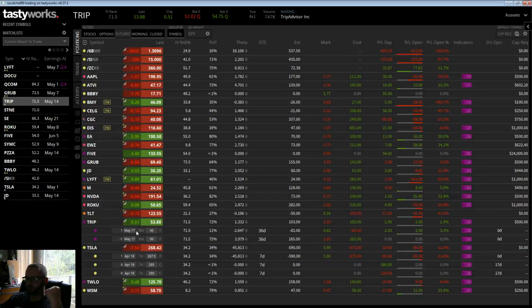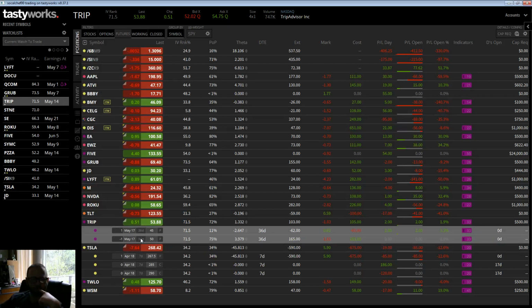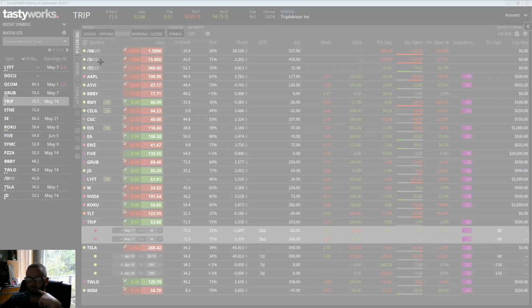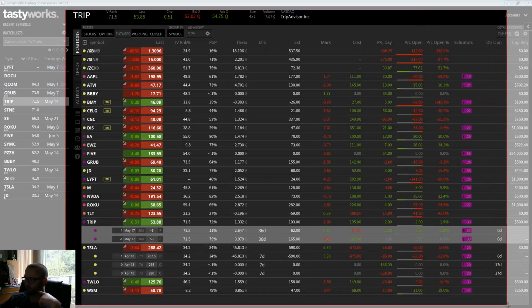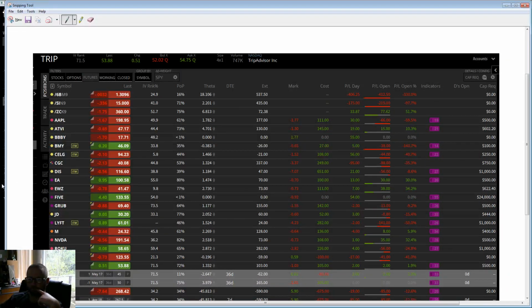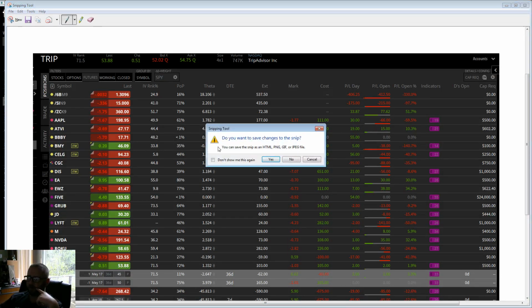Let's see. So you see here, right? I know you guys can see it. Okay. If I select these two trades, you can't see the new thing. But if I do this, you might be able to see it. Oh, man. Nope, I didn't do it because I had to move my mouse. Sorry, I was trying to show you it.